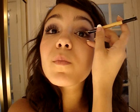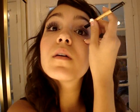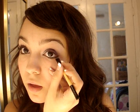I'm going to put this dark purple color on top of the black and also leading up into the crease. Then I'm going to take a slanted eyeliner brush and line the top and bottom eyelids along my lash line with this dark purple color again. After I do the top, I'm just going to go along the whole bottom. When you do this, you want to make sure that right in the very corner of your eye, the top and bottom connect — you don't want an empty space right there.